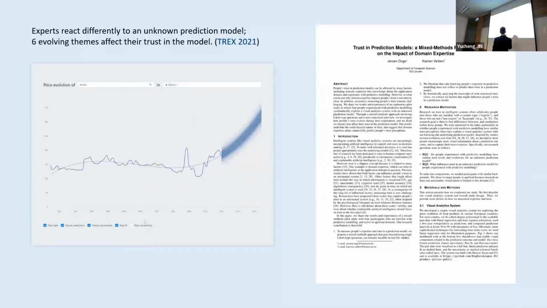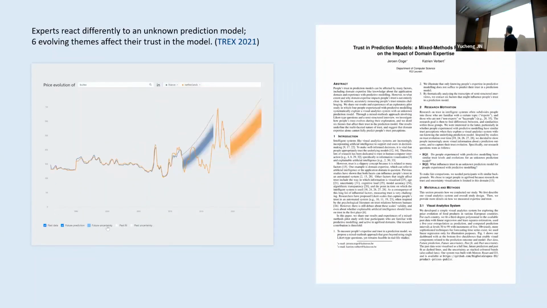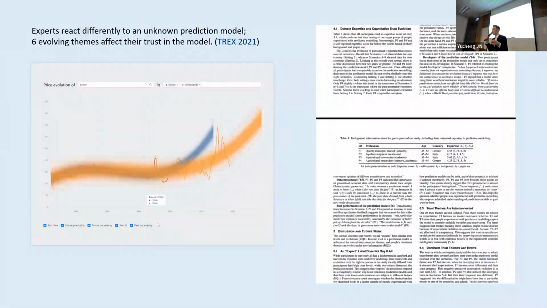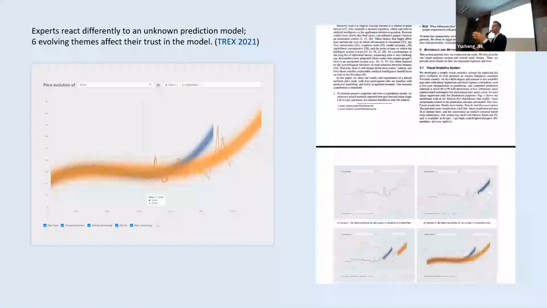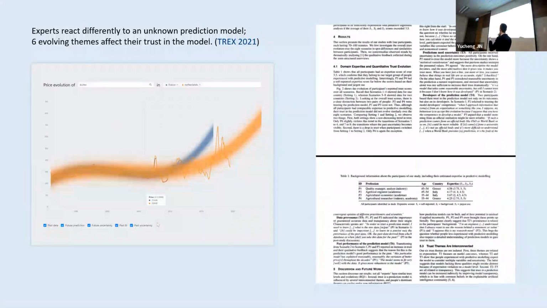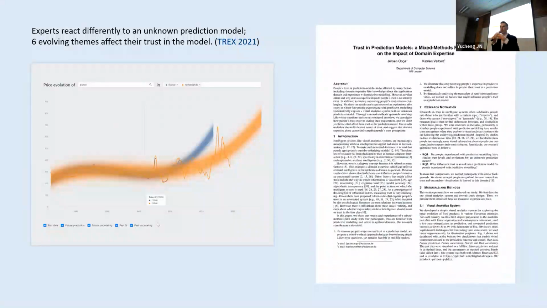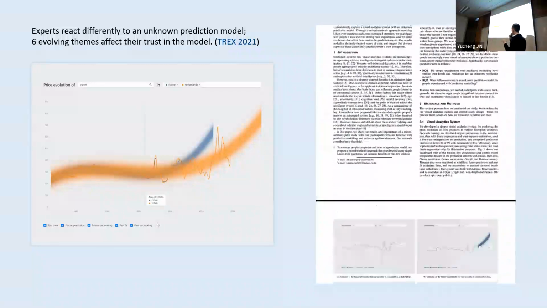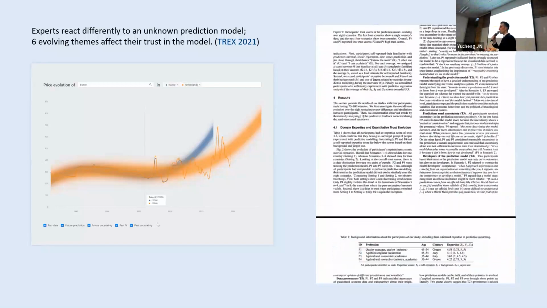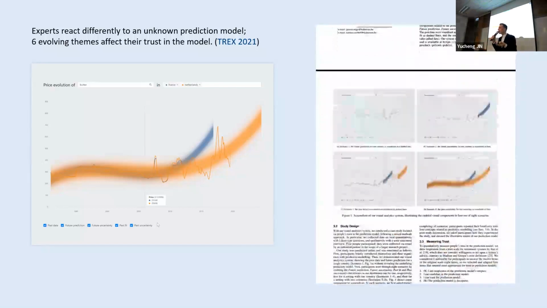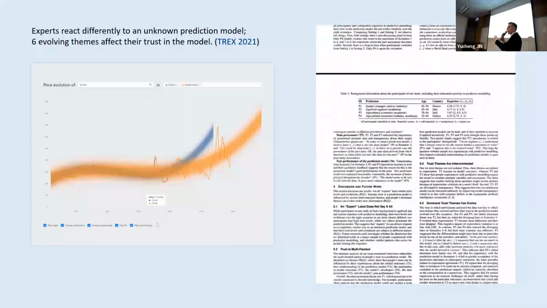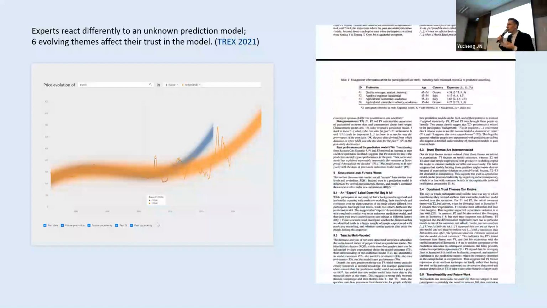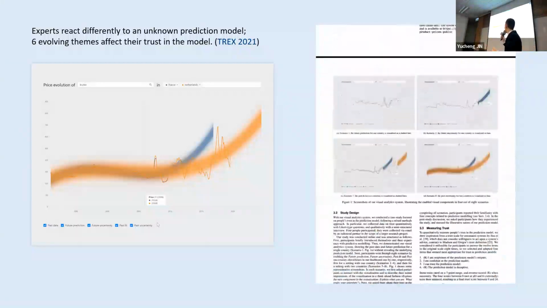Here, this is something I made. It's a quite simple visual analytics dashboard where there are stock market prices of different products in different countries. And then there's a very simple model that tries to predict the price. And it also shows uncertainty in the predictions through these colored bands, these areas. And so I wanted to know, what is the effect of this uncertainty on people's trust, on their understanding? Do people in agriculture even need these kinds of visualizations? What are the goals? What do they want to know? What do they want to learn?